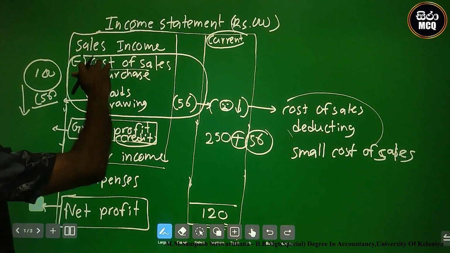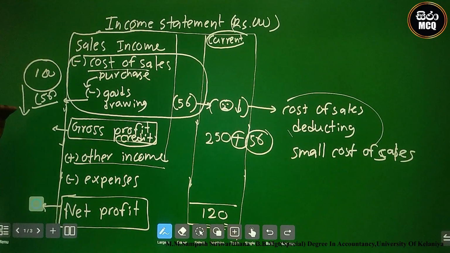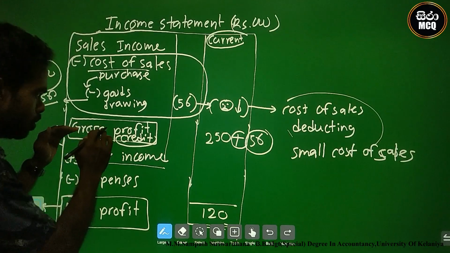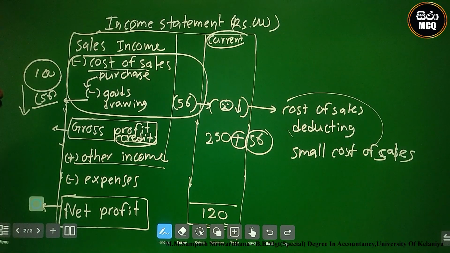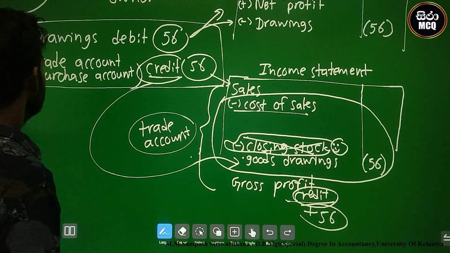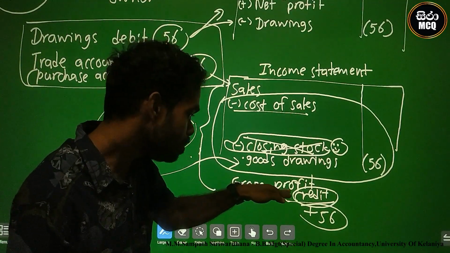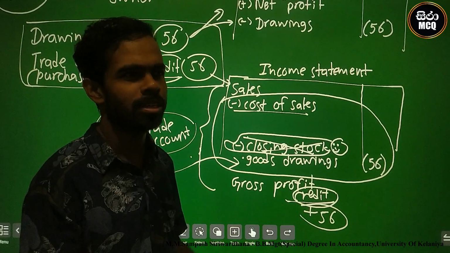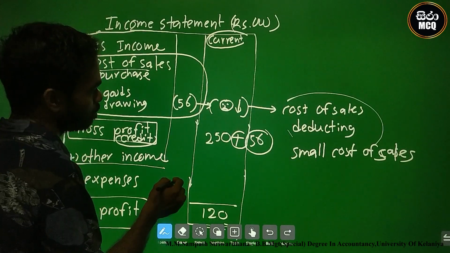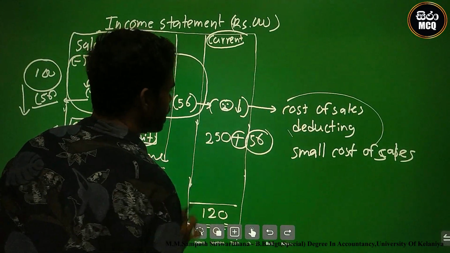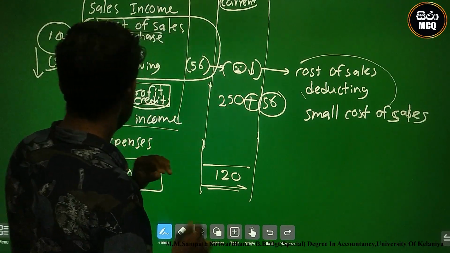There is a crucial one. I explain to you cost of sales. You can easily identify this gross profit is a credit side. There is a credit side impact to this one. This is the drawing double entry. Trade account credit, no? The credit, this person gross profit is credit. We must credit plus. At this time, I can plus this 56. There is an impact plus to gross profit.